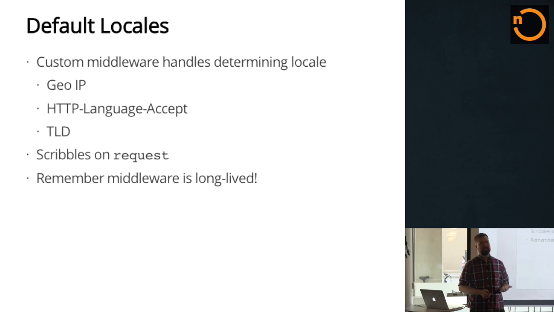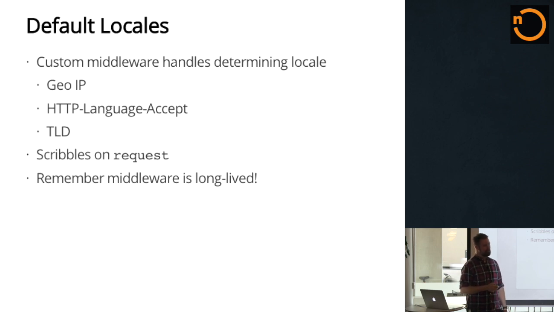As Simon mentioned, Eventbrite started in 2007. We had a lot of legacy code around that we still operate some of, and it interoperates with our Django code. So a lot of times we won't use the stock Django pieces directly. We'll use a very similar version, a subclass or something slightly customized. This is the case with our locale middleware, where it's very similar to the stock Django version, but it takes into account all of our quirks and accretions over time. This middleware figures out what locale you should be in based on a few different factors and scribbles on the request. And this is a good time to point out that middleware is long-lived.